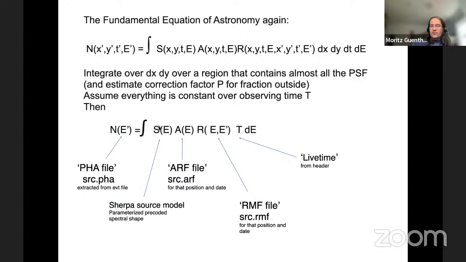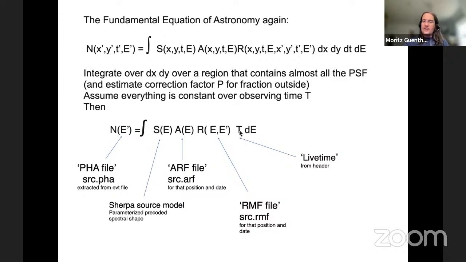And this is what we want to detect, the true model, the true distribution of photons. And so we need to multiply it with an ARF file, or integrate over it with an ARF file. You need to make that ARF file using a command. You need to calculate it because the effectivity of the telescope changes with time as dust and dirt collects on it, even in space. And so that's calculated, and that's called the ARF file. And this response is called an RMF file. We also need to make that, and I'll show you in a second what it looks like.